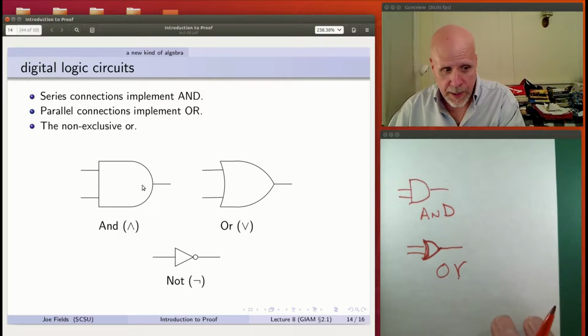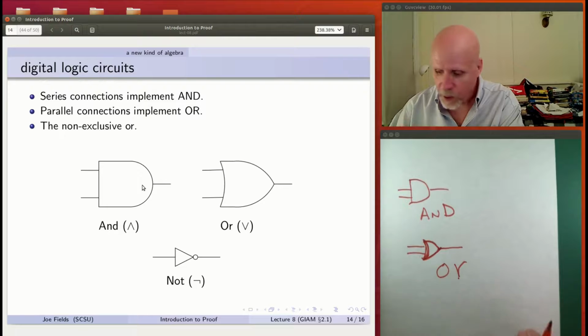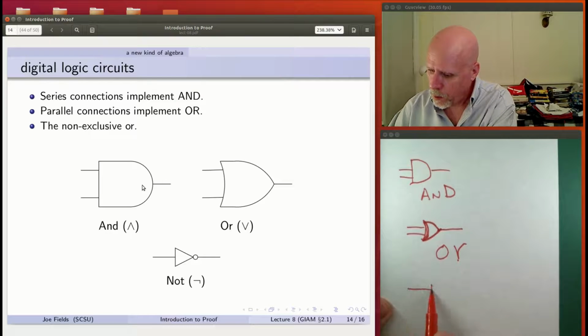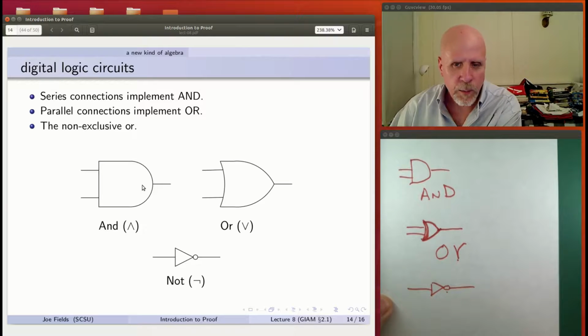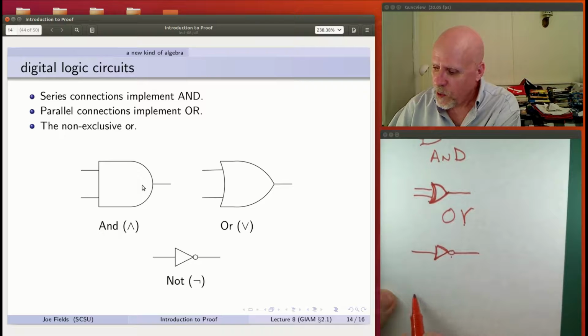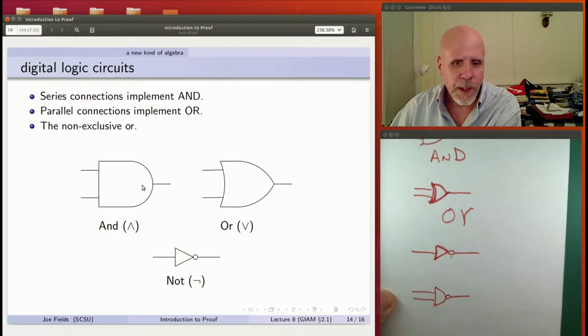The NOT element in a circuit is called a negator, and it looks like it's drawn there. So it's really just the little circle on the end that is used to do negation. So it's just stuck on this little triangle to indicate like a circle has got to be put on something. But the circle is the thing that actually is used to indicate negation for electrical engineers. And so that leads to things that look like this, an AND gate with a circle right there. So that's the negation of an AND. It's called NAND.